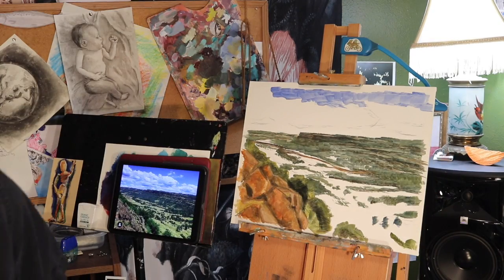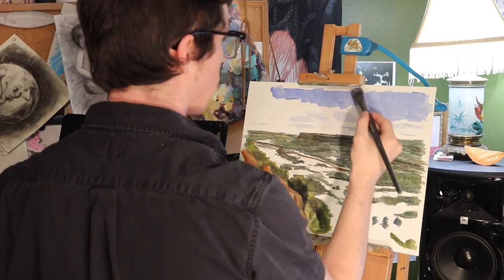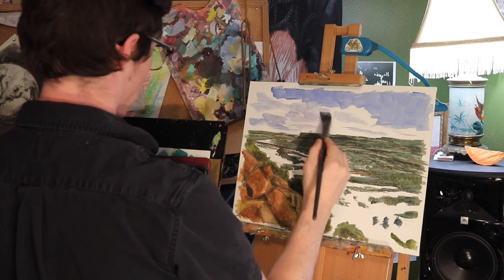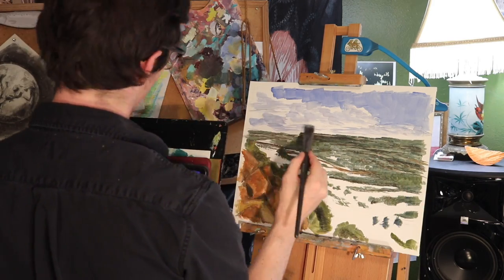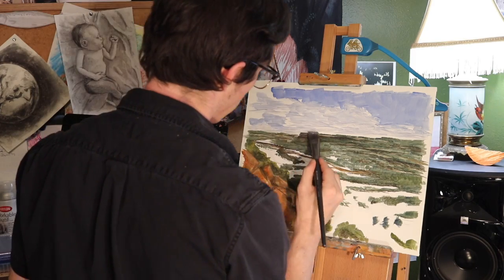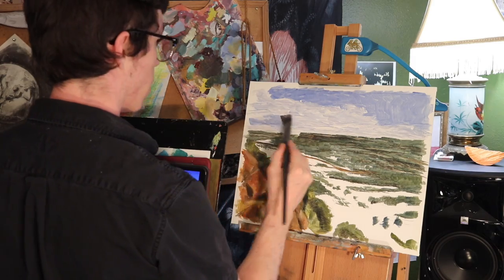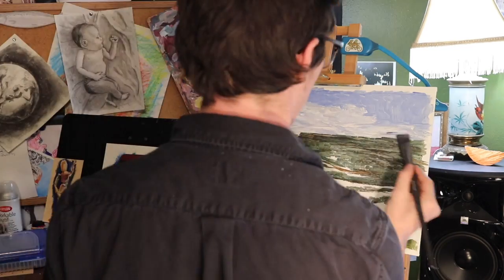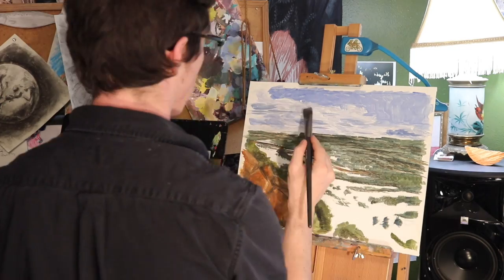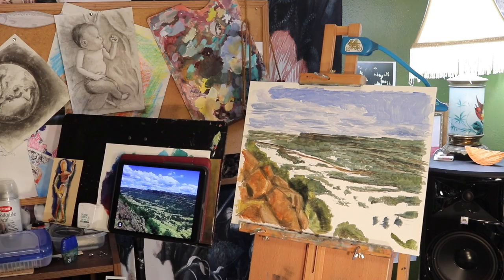In charcoal, I had made a sketch of the whole thing before I started, so I've outlined where I want the clouds to be. I'm making the more saturated, darker blue towards the top of the painting, and a little bit lighter blue by adding white and a little bit of red to make it more purple on the underside of the clouds. Pay attention to the bottom of the clouds, which tend to have shadows on them.